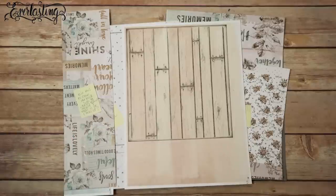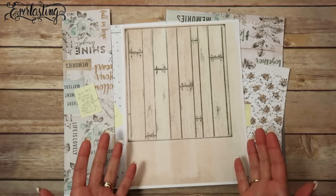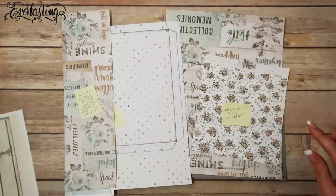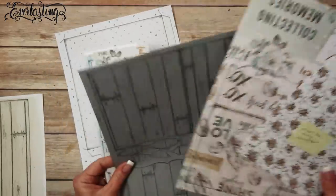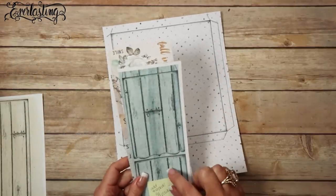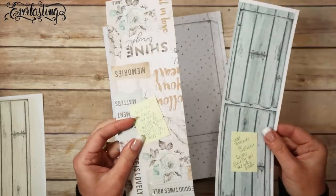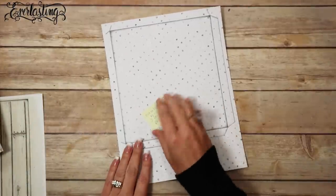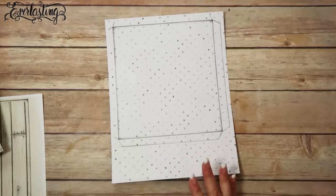So you could pick probably any video in this playlist and you will find the way to cut things out and put them together. So this one we're going to be cutting out entirely. And then, let's save the mini part for a minute. And then this one and this one. I'm thinking what I'm going to do with this belly band is I'm going to mat it. So I'm going to hang off on that one for just a second. But this one I do want to talk to you guys about. I do want to show you what I'm going to be doing with this.